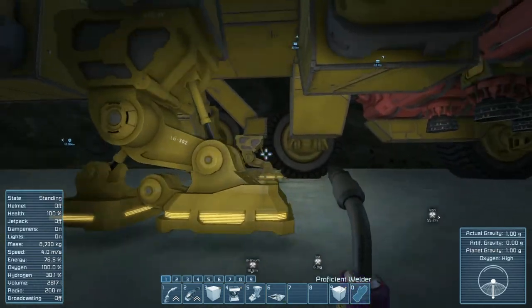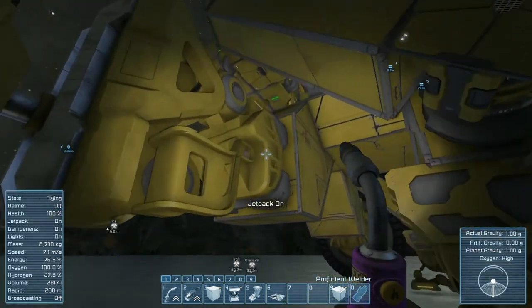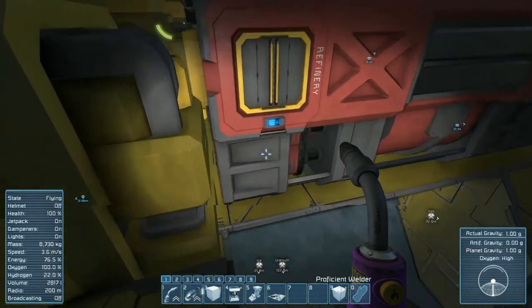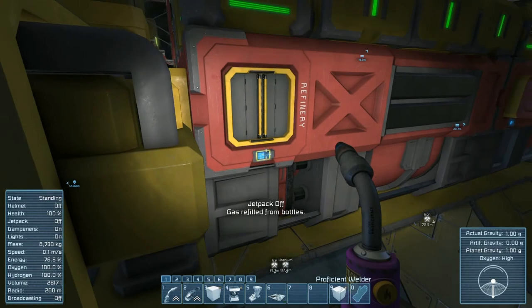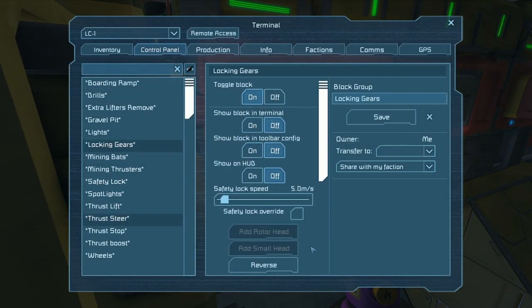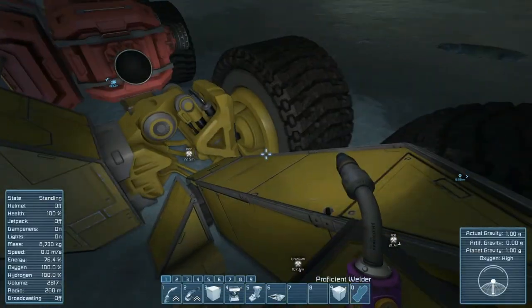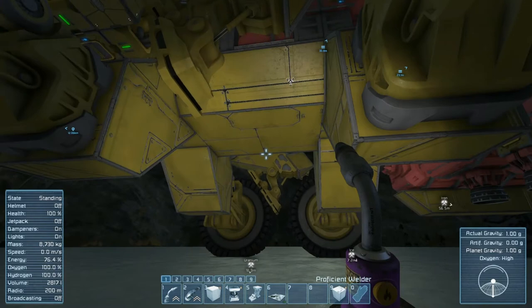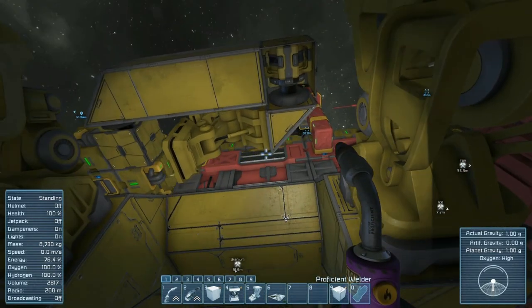Alright, now they're both down. Now let's tell them both to go up at the same time. Ready? Hide all that. Locking gears. Reverse. This one's coming up. Both going up at the same time. Nice. Nice and smooth.